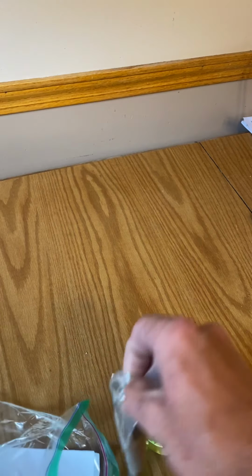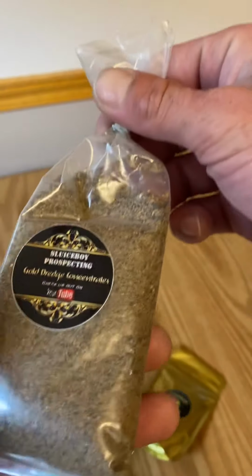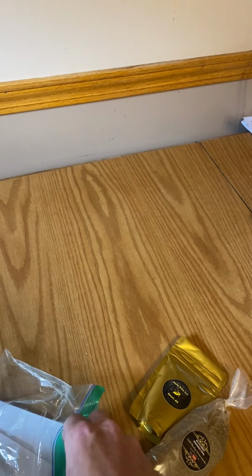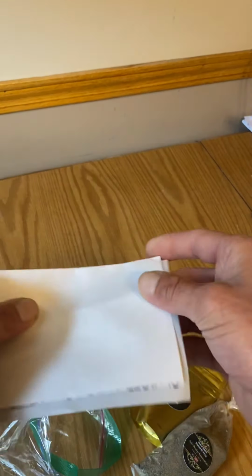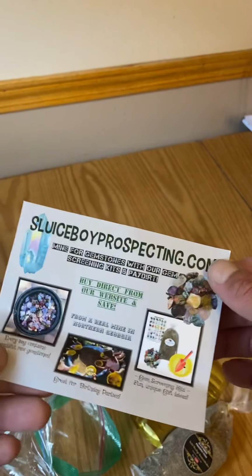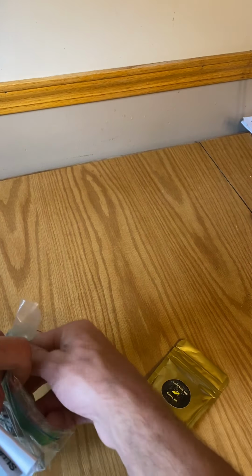Also, Sluice Boy Prospecting Gold Dredge Concentrates. I did see a little piece of gold in here a little while ago, but I don't know where that little piece of gold went. So there is actually gold in here. How much? I don't know. Again, they sent that with a little gold vial. Let's see. Panning tips. And then a little paper from Sluice Boy Prospecting. Interesting. So, I'll have to do another video on this pay dirt eventually.